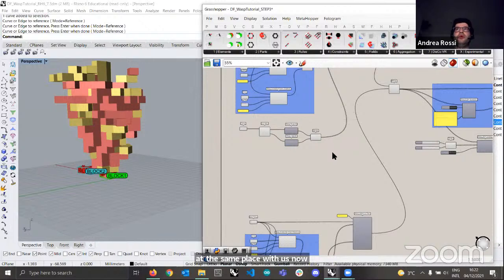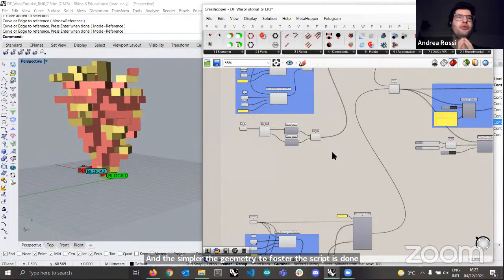Now, the last thing that we want to do today is look a little bit at how we can make our aggregation look a little bit nicer. Of course, whenever you work with an aggregation, you want to work as much as possible with very simple and very clean geometries. That's simply because, particularly if you want to create an aggregation with a lot of elements, the simpler the geometry, the faster the script is going to run.